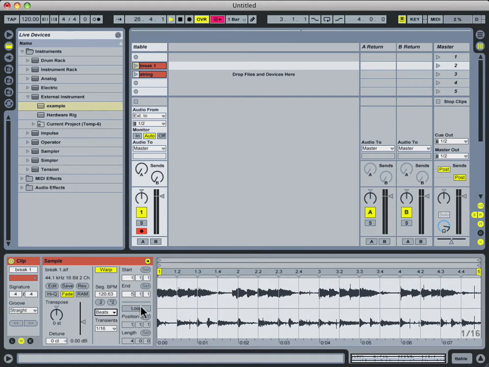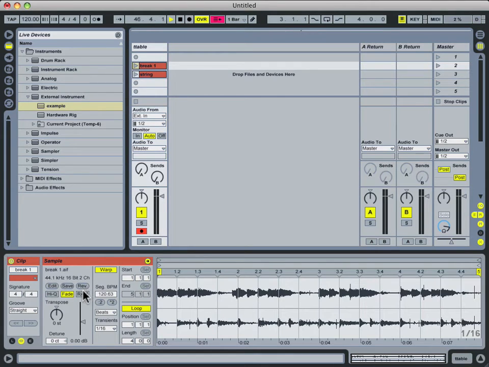Also realize that you can turn looping on and off over here. If you noticed, my loop only played through once and then stopped because I didn't have looping turned on. As you can see, you have some helpful information down here about the nature of your loop, where it starts to play back, and how long it is. As you can see, I have a 4-bar long loop, both from looking at the waveform view here, as well as just viewing these numbers over here. So this is really two different places you can go for the same information, depending on what you're doing.